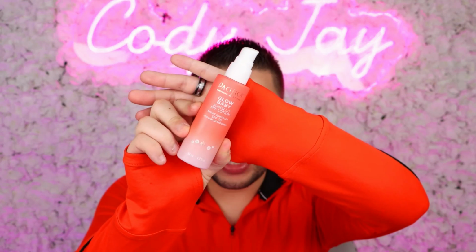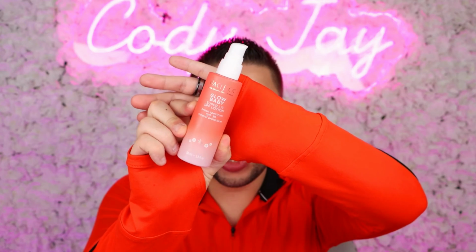And lastly, we have the sister product to the last face lotion. This is the Super Lit SPF lotion. This has a broad spectrum SPF 30 in it. So essentially it's the same product as the one we just applied, but this has the added SPF. So if you're big into your SPF, which you probably should be, if you go outside, if you're in the sun at all, definitely incorporate SPF into your skincare. 110%, please do. So this would be a great starting point. SPF 30 is not a bad amount to have.